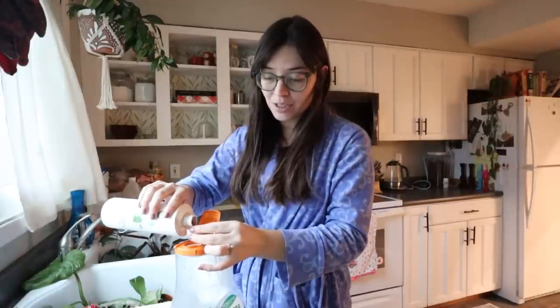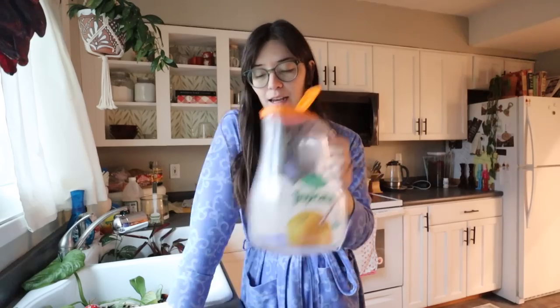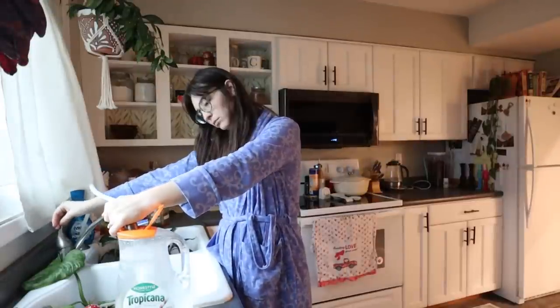It does such a good job of keeping my collection spider mite free, which I had some questions on how I keep my collection pest free and sort of what my pest routine is. And unless I'm actively finding pests, the only thing that I do to prevent them at this point is systemic and spacing them out so that they're not all encroaching on each other's space, because when all of the plants are touching each other, it makes it a lot easier for bugs to travel from plant to plant.